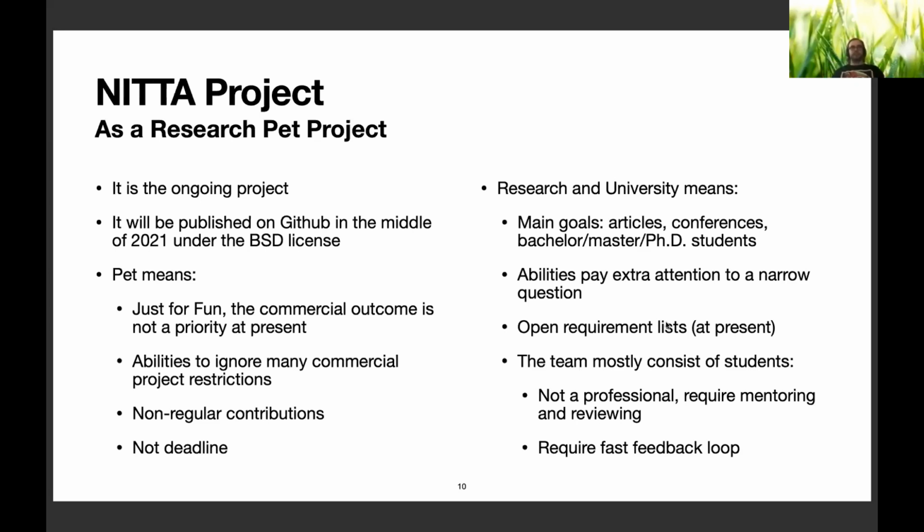Also, it is not only a pet project, it is a research and university project, which means the main goals for the project right now are articles, conference participations, and protection of bachelor, master, and PhD theses. So from this point of view, these are very native goals for a pet project, because we can continue work, we can make small steps in our project, and that is a result which allows us to continue our work.